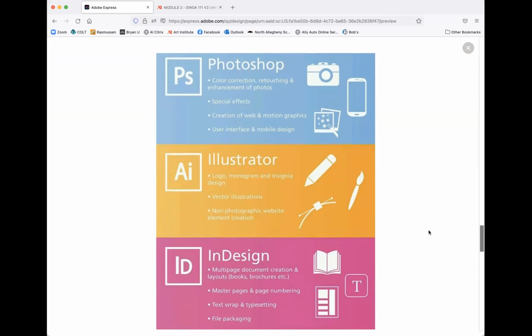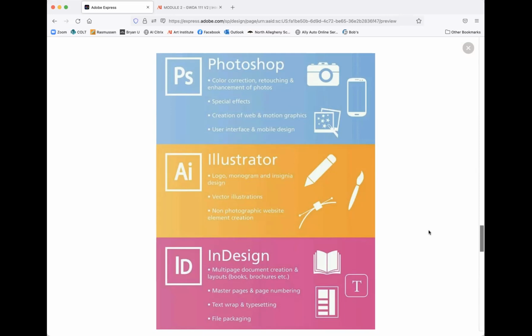So Photoshop is basically for color correction, retouching and enhancement of photos, special effects, creation of web, motion graphics, user interface, and mobile design. It's a raster-based software, so it's dependent on pixels. Whereas Illustrator is the opposite.